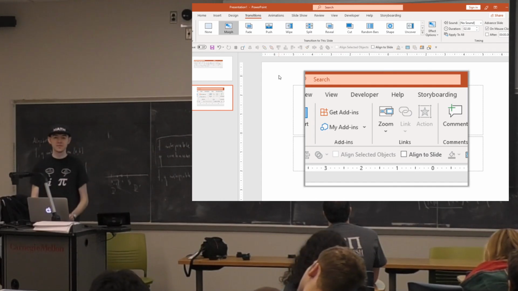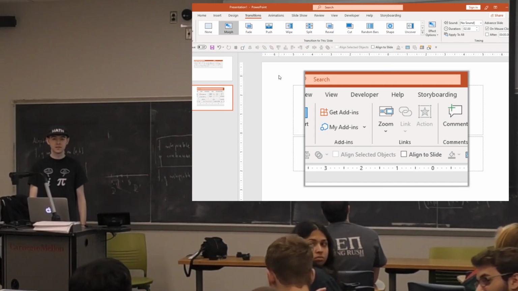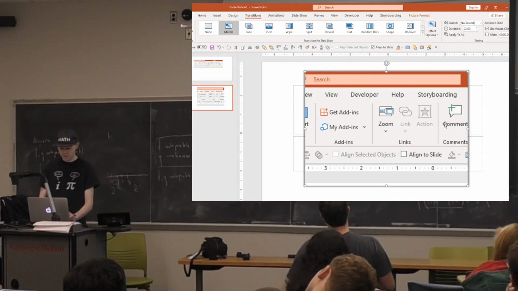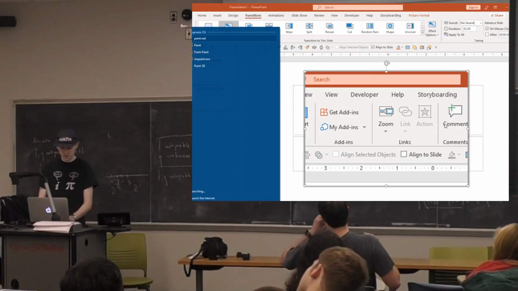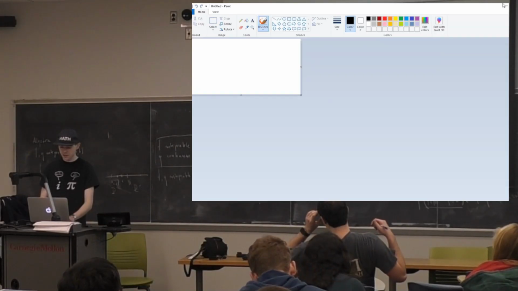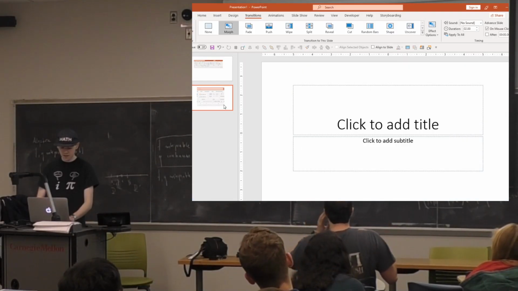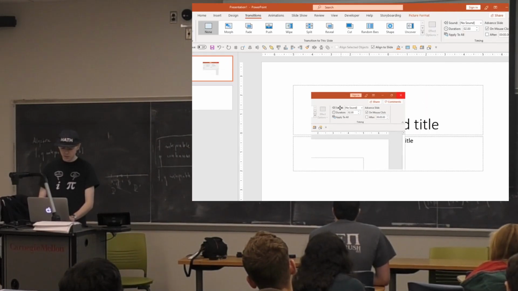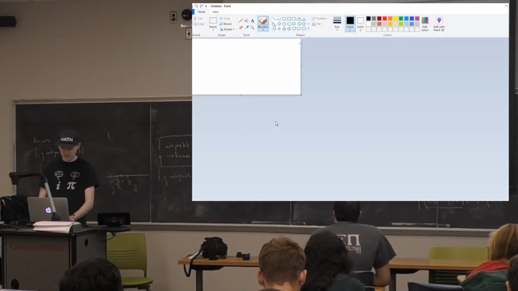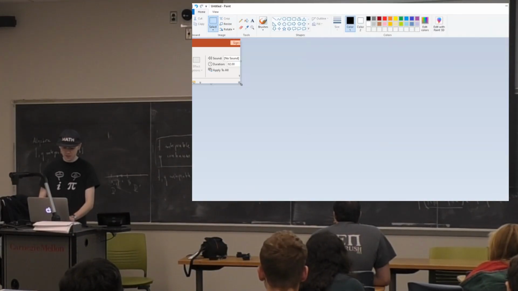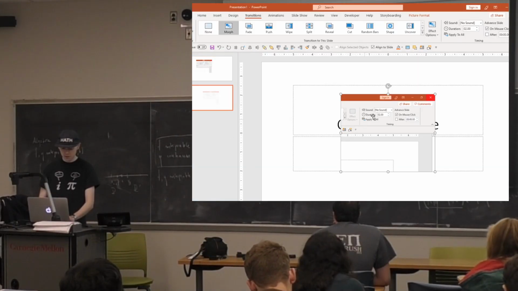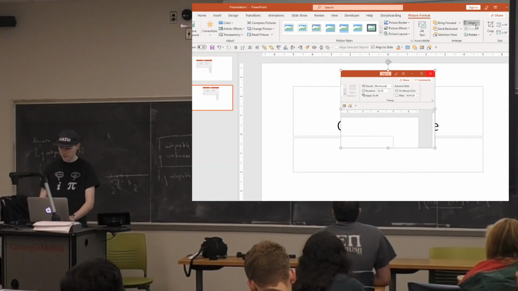Do you know if this doesn't work if you have 2 copies of the same image? 2 copies of the same image, that is a good question. The best way to test that would probably be to take one image and put it straight into PowerPoint and take the other one and paste it through Paint. So if we just take this and we put it in. Now I'm not sure if PowerPoint's going to do some detection to see if these are actually the same image. There we go. So this is actually the exact same size now. And then if we put this here, and now we try and crop it.